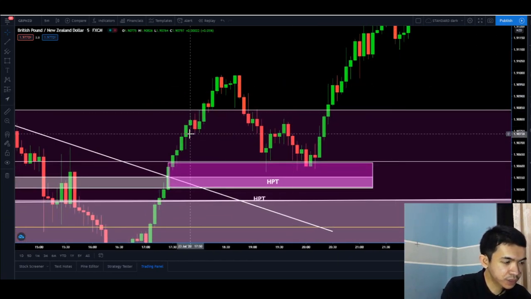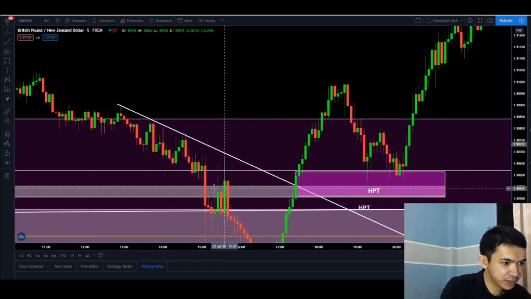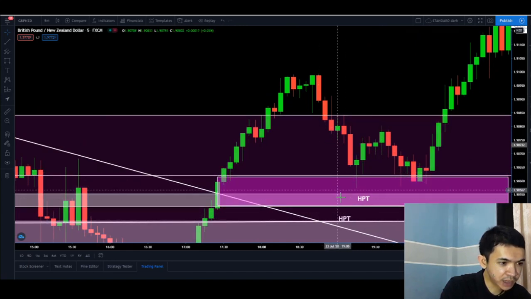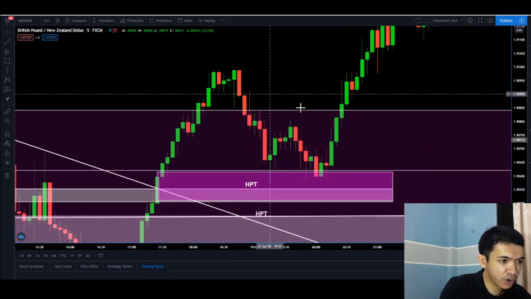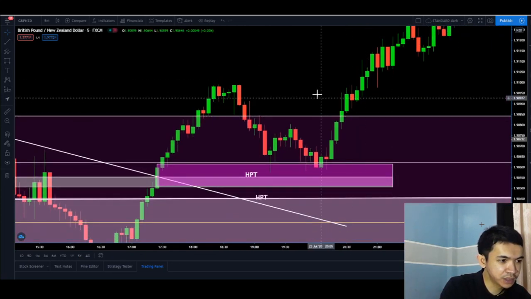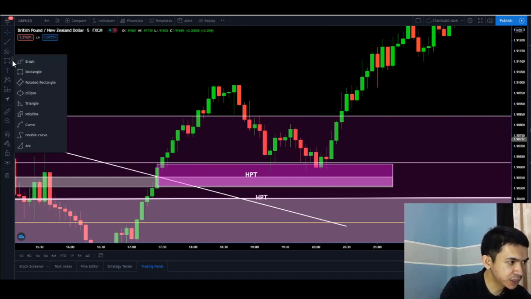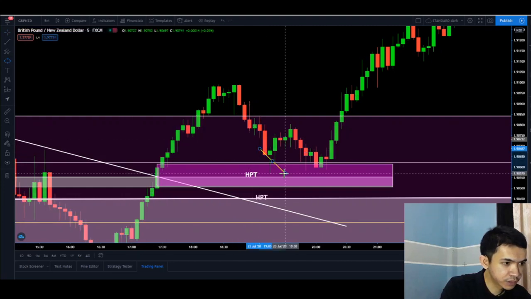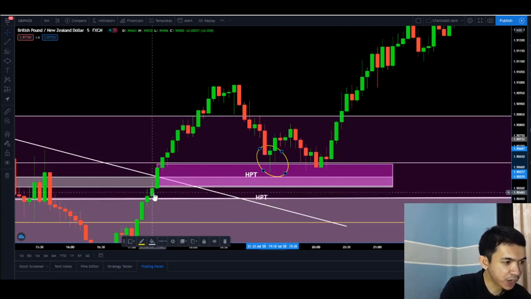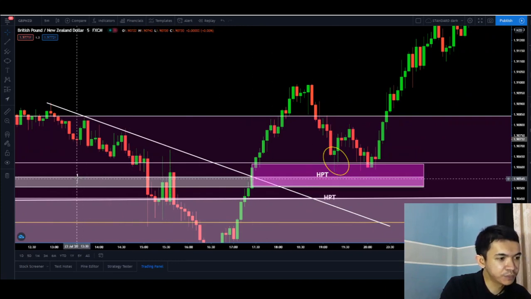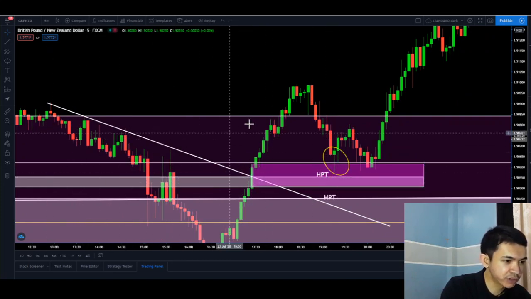So now let's say the price broke out at this level. So definitely the price reacted at my HPT or high probability trade area or zone on a 5-minute time frame. So when I saw this buying pressure candle, right, I know that this price would hold. Why? I already broke out the counter trend line. The price reacted above my key significant support that was once a resistance.